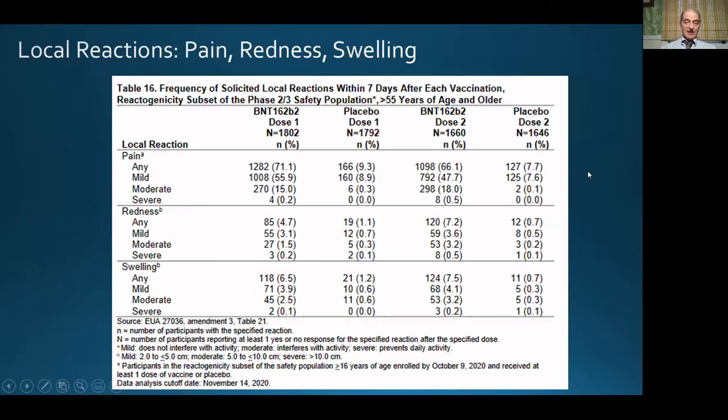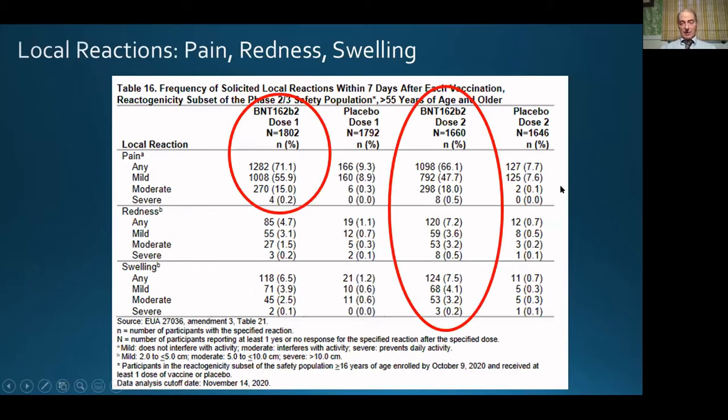Okay, so everybody is worried about side effects, and yes, there can be side effects, of course. The sore arm is shown here, and I've shown this for the over 55 age group. For the younger group, the symptoms were actually a little bit worse, but there's definitely a sore arm that people get from this in significant excess compared to the placebo group. So it's likely that you will get a sore arm from it. And it wasn't much different between the first and the second injections in these data, but that may be very individual.